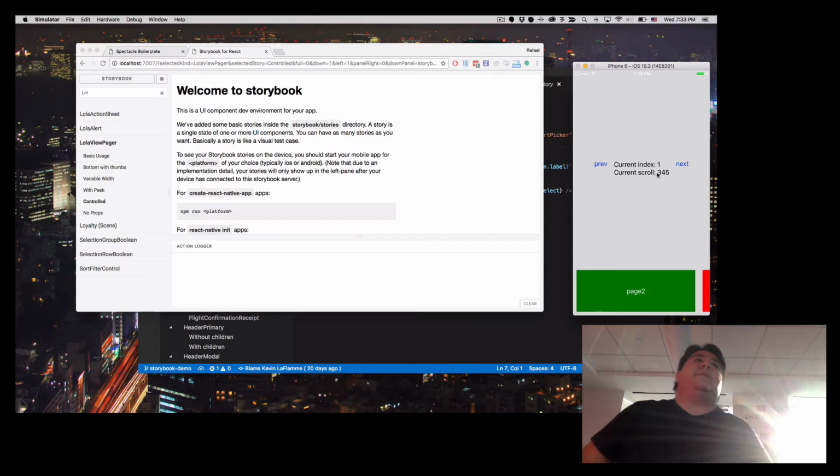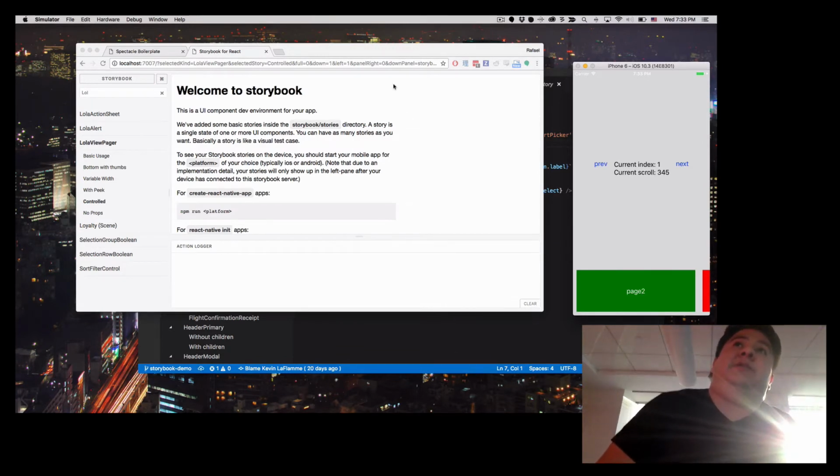One of the things that I really like about Storybook is that it has a really nice community built around it. And somebody made this thing that's awesome. Let's close this. This is an annoyance. Like this webpage, it takes up too much space and it distracts from my code.